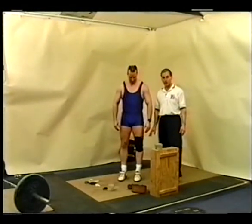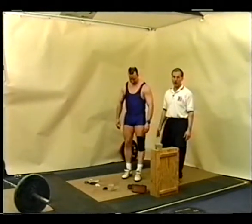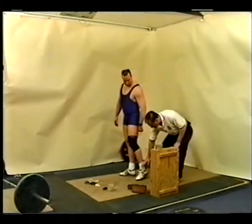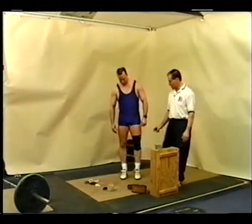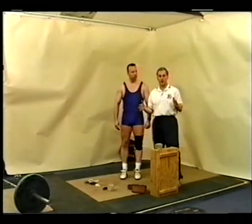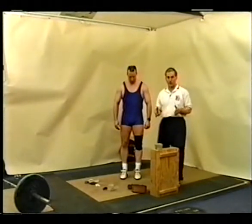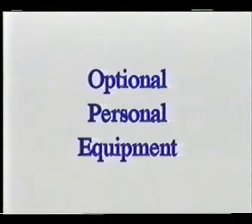As far as the shoes themselves, there's a maximum height on the shoe of 130 millimeters. And so the shoe top cannot be a very high top kind of a shoe. 130 millimeters is the maximum height. And the sole cannot protrude outside the shoe to try to stabilize the lifter more than 5 millimeters. So basically the sole has to be in line with the upper of the shoe. It can protrude 5 millimeters, a small amount, but that's the maximum.